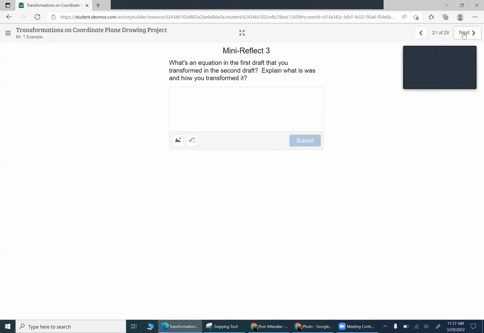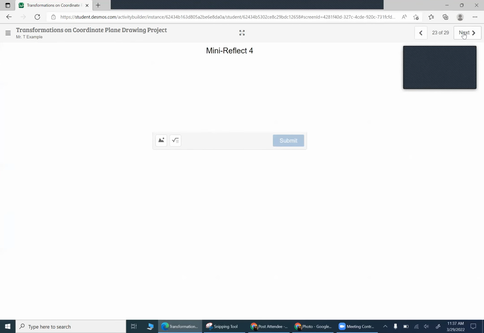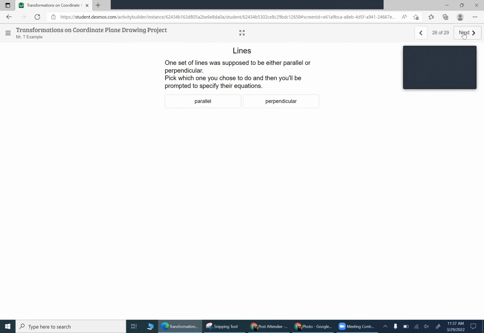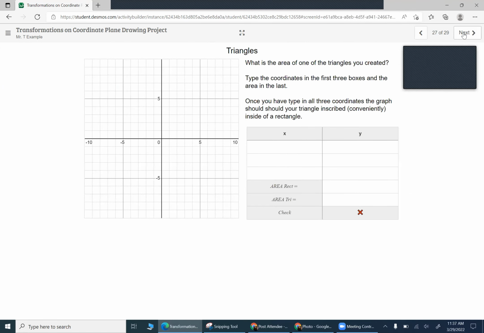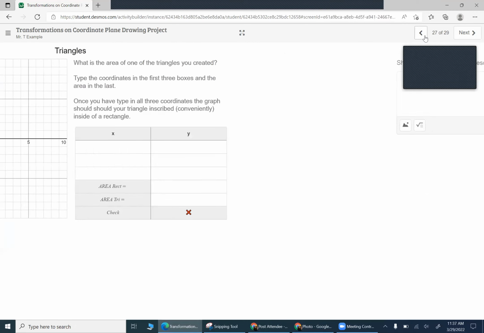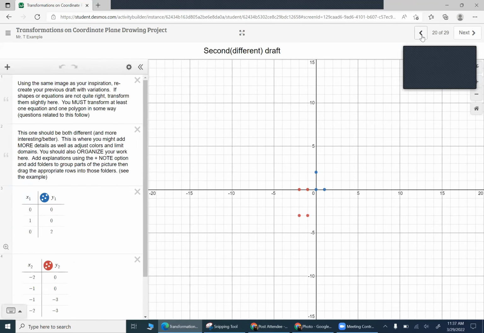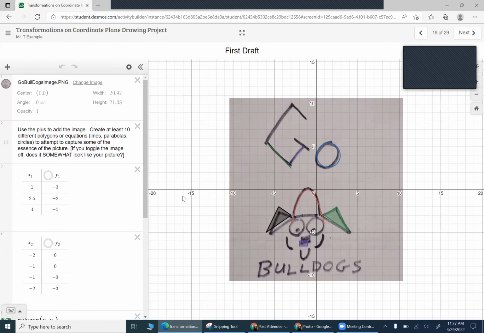And then there is some reflections that you have to do. If you don't do reflections, these are easy points, but you have to kind of think about how you move things around. So just by doing what you've done so far, you're going to get at least something that's not an F on your project. You need to do more to get probably above a D because you've still got quite a bit to go. But this would get you where you don't have a 0 anymore.